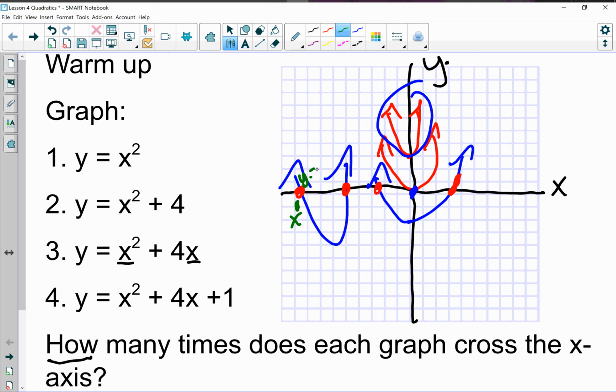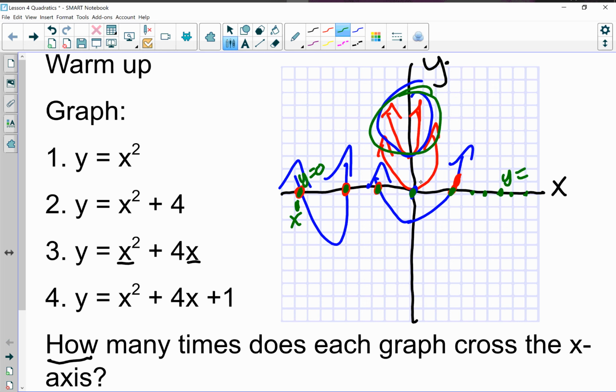So what we're looking for when we're solving these, we're looking for what is the x value that makes my y value 0. So like for this point, the y value is 0. For this point, the y value is 0. For this one, it's 0. This graph, I don't have an x value that when I plug it in, I will get y equals 0, because it doesn't cross the x-axis at all.